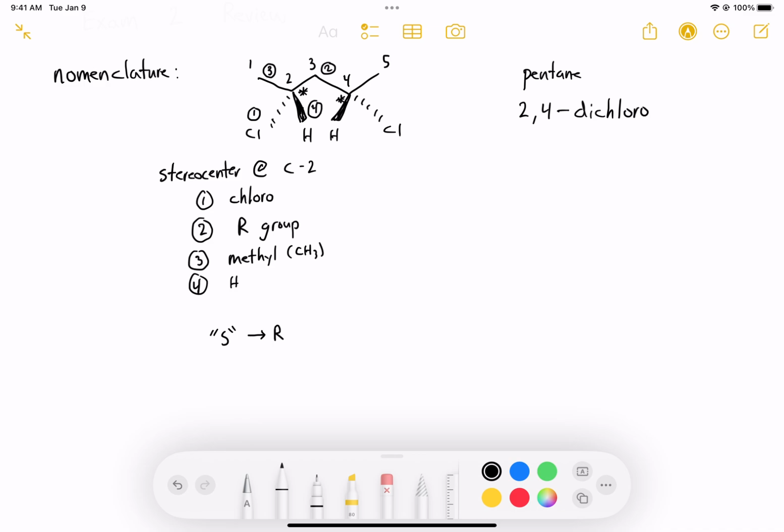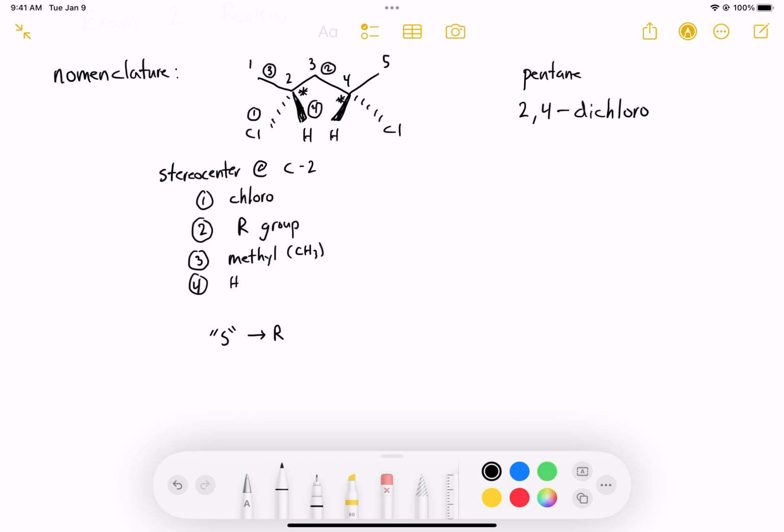And if I use my right-hand rule, and I use my left hand, it goes from 1 to 3 to 2 with my thumb pointing out, in a clockwise direction, right? So that's not going to be it because it doesn't go from 1 to 2 to 3. But if I use my right hand, I see that if I curl my fingers going to the right, counterclockwise, it goes from 1 to 2 to 3, so it's R. So this position is R.